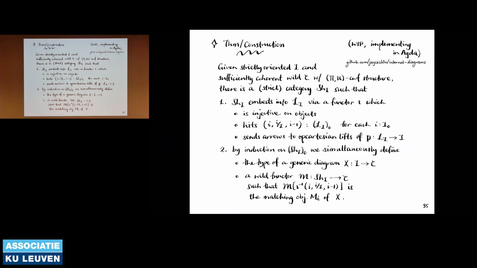So we can define this together with a wild functor M from this approximation to the category of coesives, such that, because you hit the co-slice over which we construct the final matching object, you take the inverse image of this thing, and this, in fact, gives you the matching object of the generic diagram that we want. Well, that's the idea. It's work in progress.